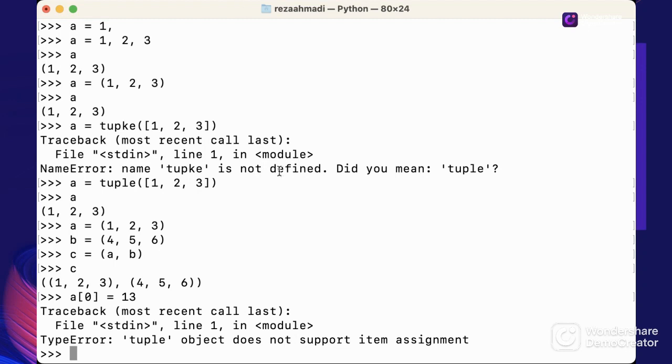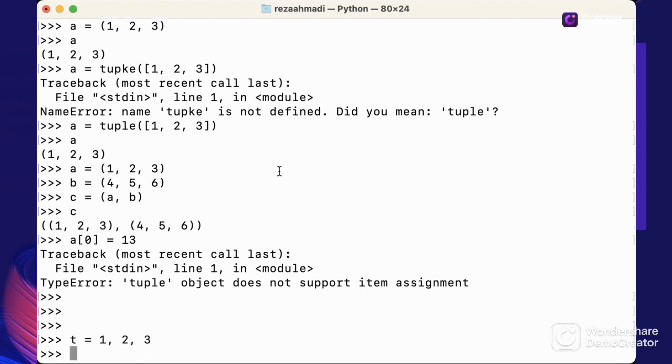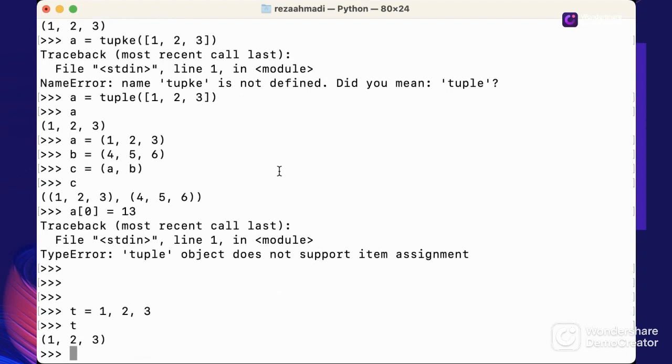Now let's see something interesting. This is one of the features that I really like about Python. Let's create a tuple t with 1, 2, 3. It's (1, 2, 3). Now look at this statement, it's very interesting: A, B, C equals t. We assign it to t. So what is happening?